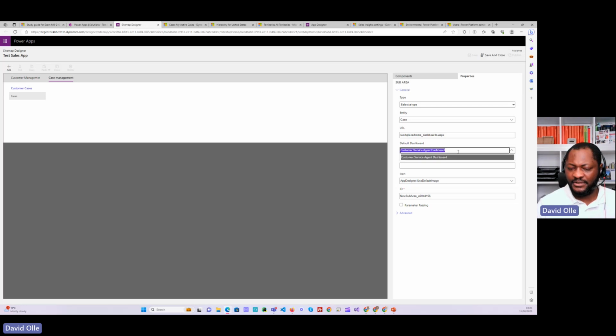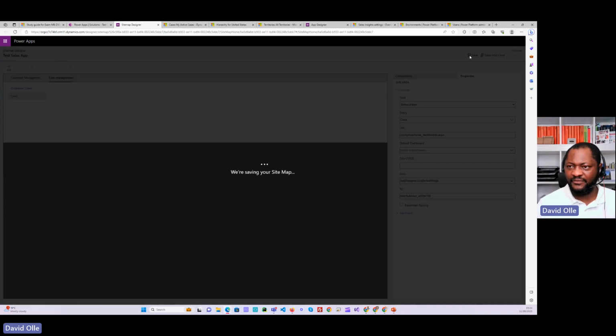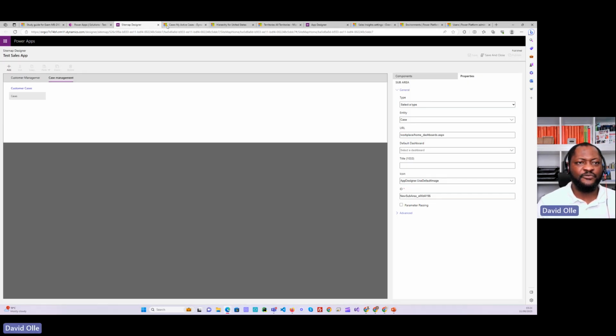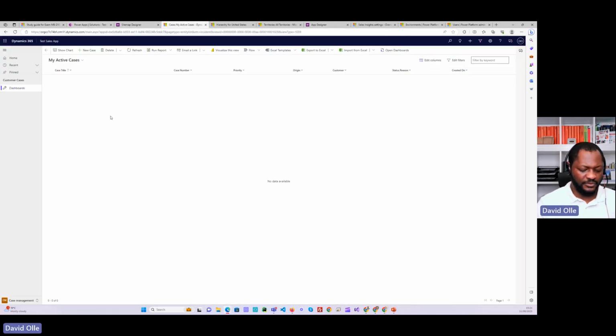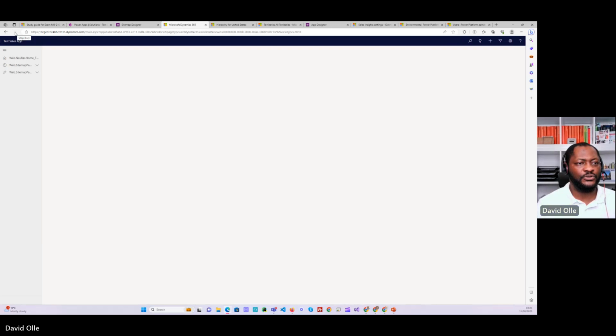So if I just get rid of that, actually, leave that and click save and publish, you can see that it's only showing the dashboard at the moment, but I've just refreshed that. So if I've just made that blank, and I refresh this now.